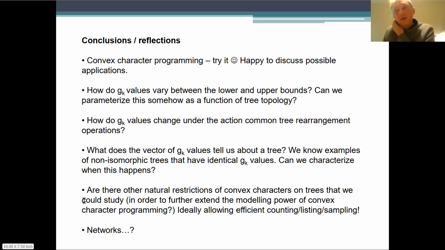As a general point, I think it's an interesting thing to focus on. And yeah, networks, as far as I know, there is one paper on counting convex characters on networks, in the Journal of Computational Biology. But you could probably take all the GK stuff, and with your favorite definition of what that means on a network, look at all the machinery through the lens of networks.